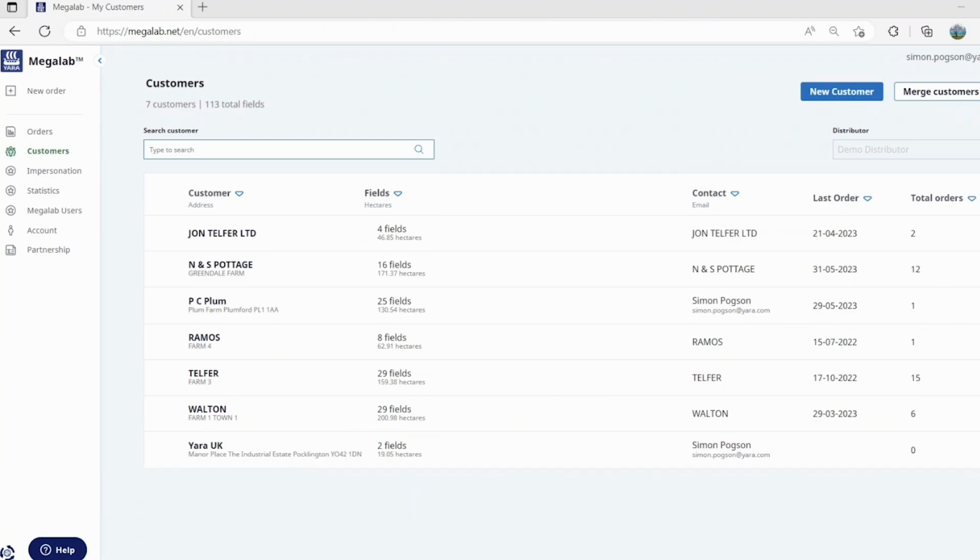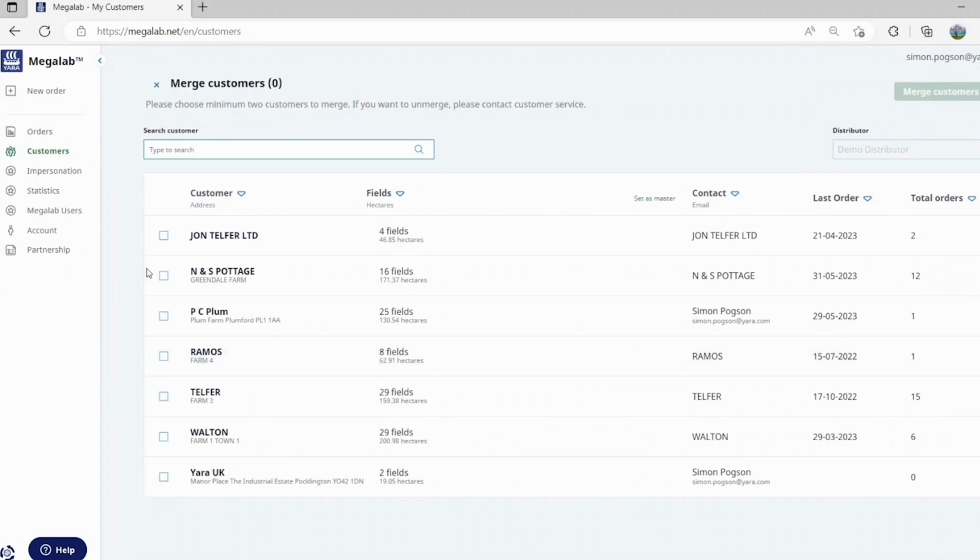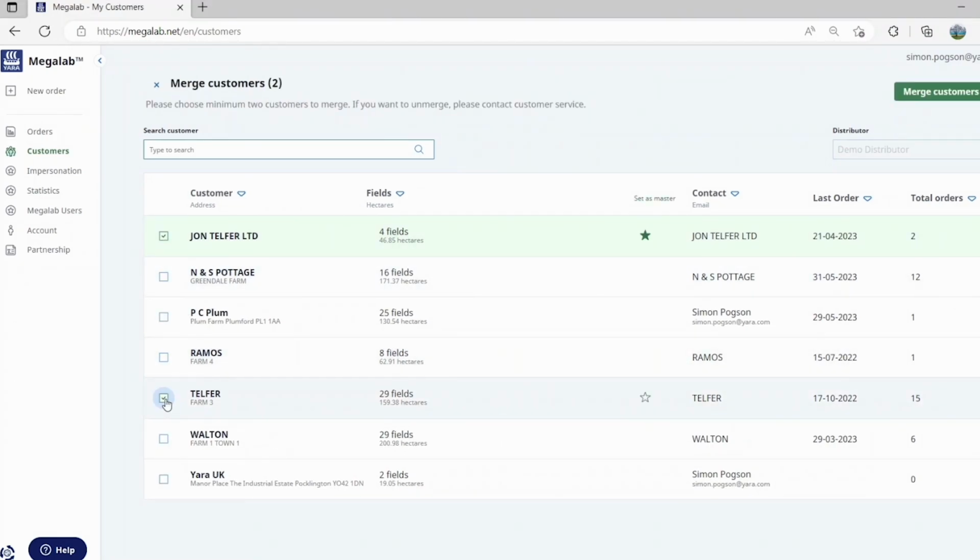Now, I think you'll understand the implication of that, because if you want to link data historically on a field, and that data is sitting in two different farms, then that link is broken. So what we've given you to bring that history back into line is the ability to combine those farms, and we've called it merge customers. So if you look at your list and you know those are the same farm, but they're separated at the moment, you can simply do this merge customer, where you choose and say, okay, those two are definitely the same.